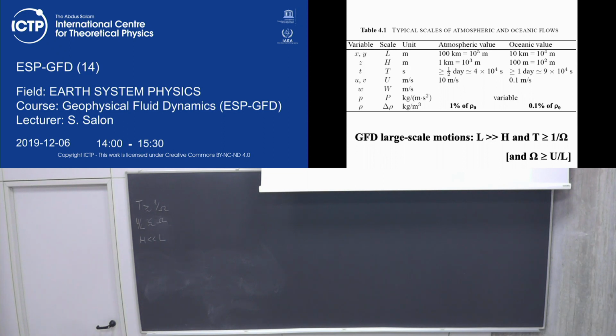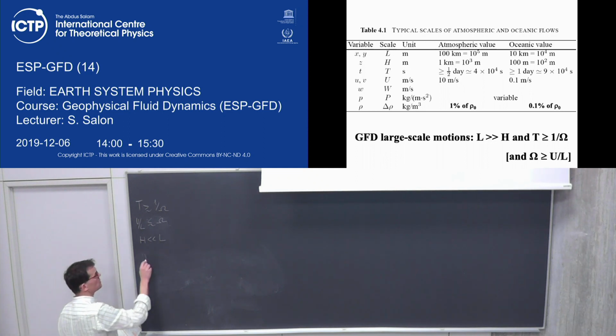Okay. So if we try to review the equations, we can find further information about the length scale of what we need. So we need something concerning the vertical velocity, which we expect will be much smaller than the horizontal one, because this is what we are observing in nature. And also to have some further simplification in the equations, in order to move from the equation set that we saw in the previous slide to something which is easier.